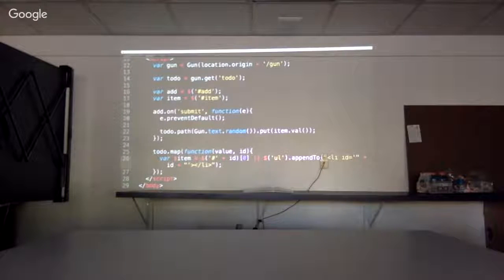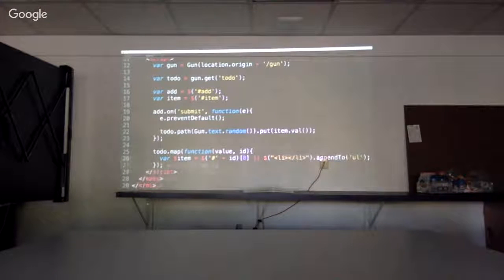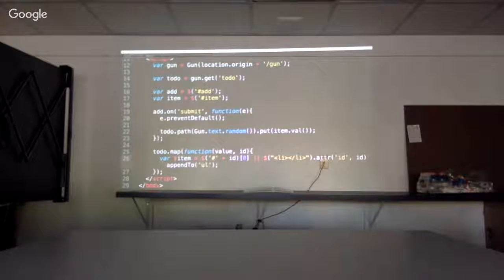Actually, I'm going to reverse this. Sorry. I'm going to do jQuery UL item, and then I'm going to do append to UL. That's correct, because then my reference is the jQuery element. And actually, I can clean that up. I could just do li, and I can do .attr id is equal to id, and then .append to ul. And then down here, oh, I need to wrap this whole thing, because this thing might not be a jQuery element, I'm just going to rewrap the whole thing.